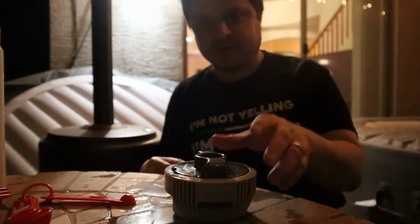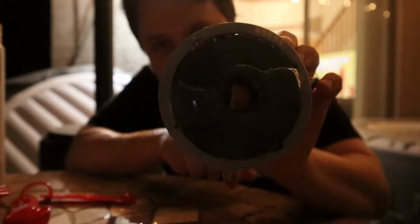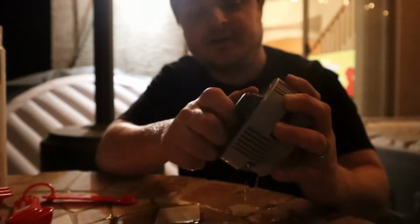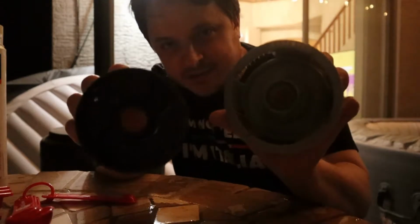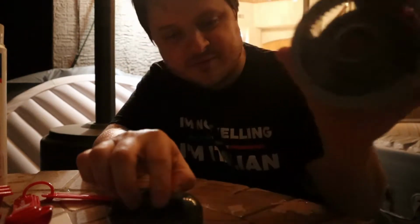All right, this is my tablet housing right here. So what you can do, there's a little indicator there if you can see it. You're gonna twist it till it meets that little indicator, and then you can just pull it out. There's supposed to be some tablets in there. There's nothing, there's a little white speck, that's what's left of my tablet.